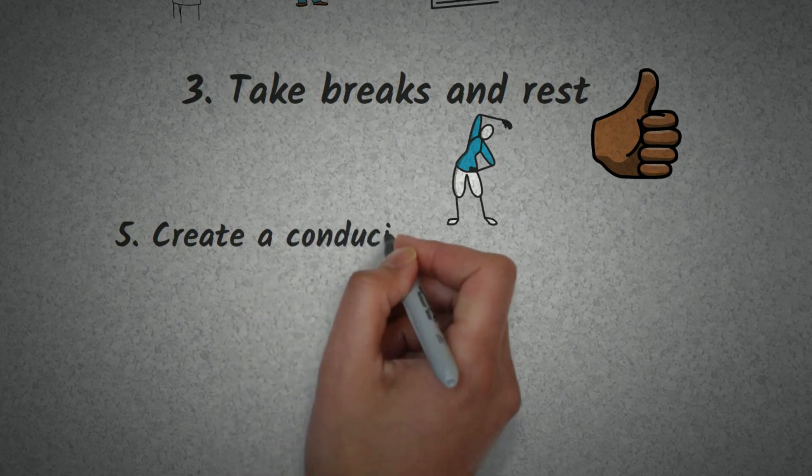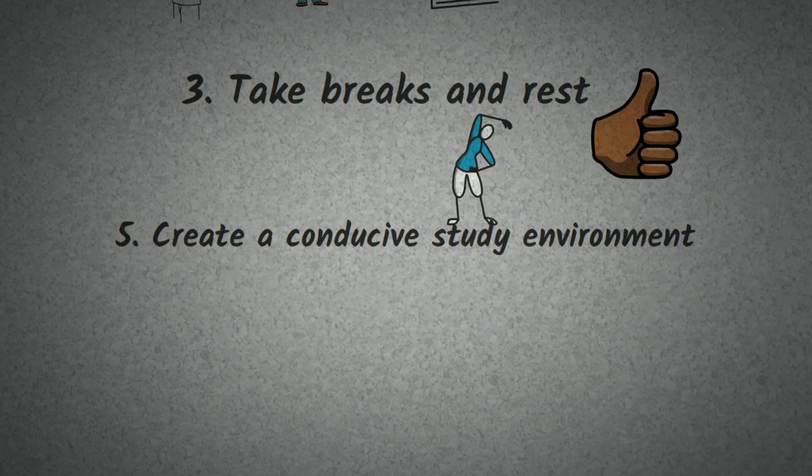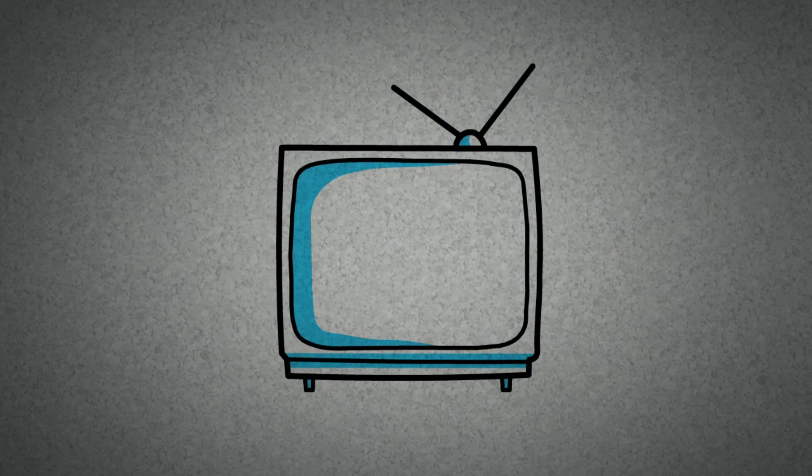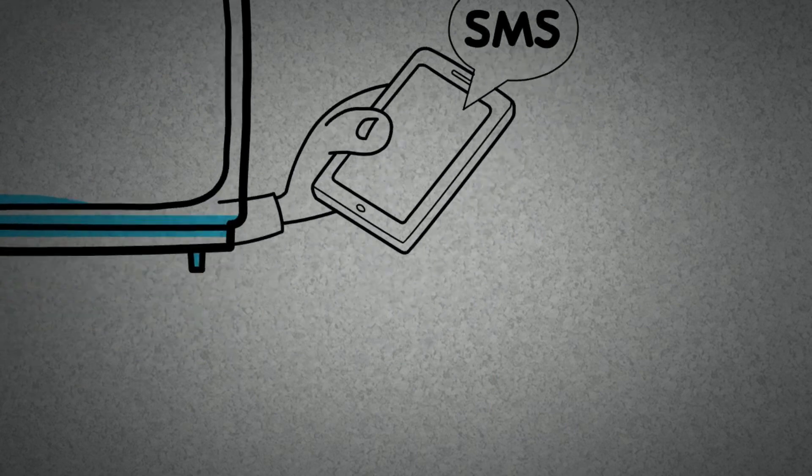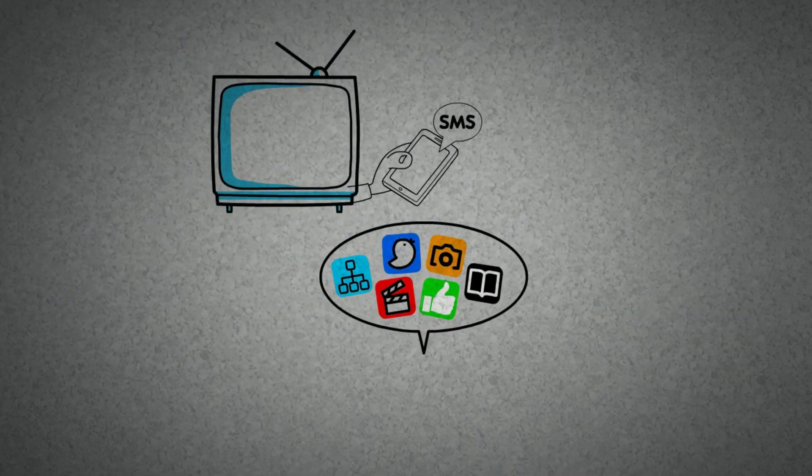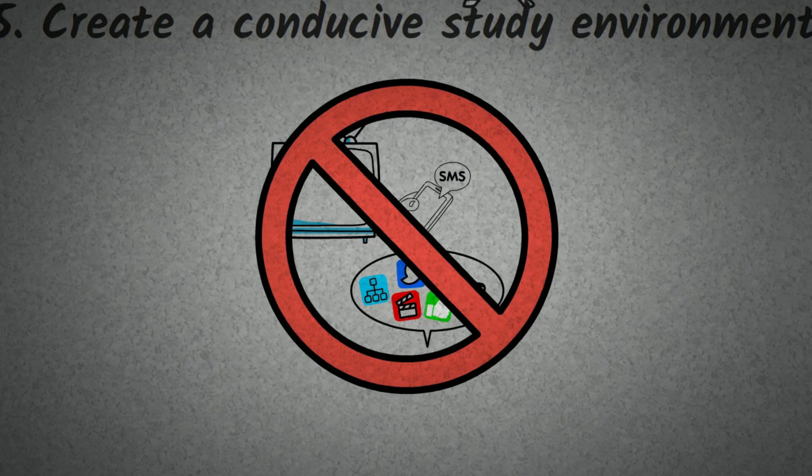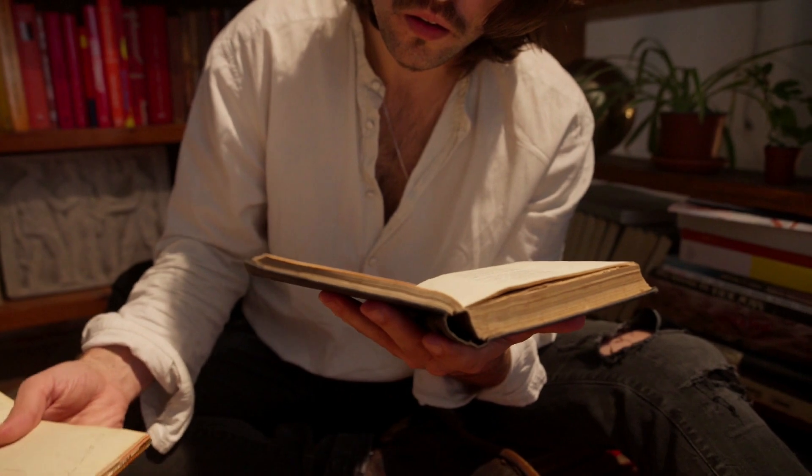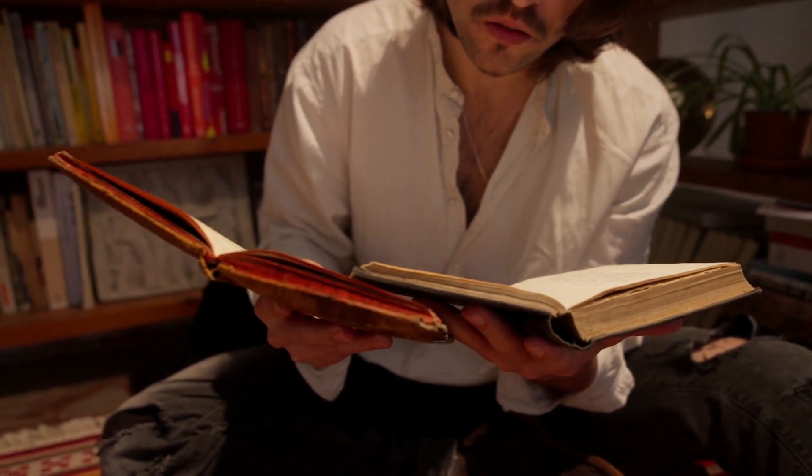Five: Create a conducive study environment. Ensure that your study environment is quiet, well-lit, and free from distractions such as social media, TV, or other electronic devices. This can help you focus and concentrate better by setting up an ergonomic workspace with all the necessary materials, setting a regular schedule for studying, and ensuring that there are no distractions in the area. Additionally, it is important to ensure that you have access to reliable sources of information such as books, journals, and online resources so that you can get the best out of your studies.